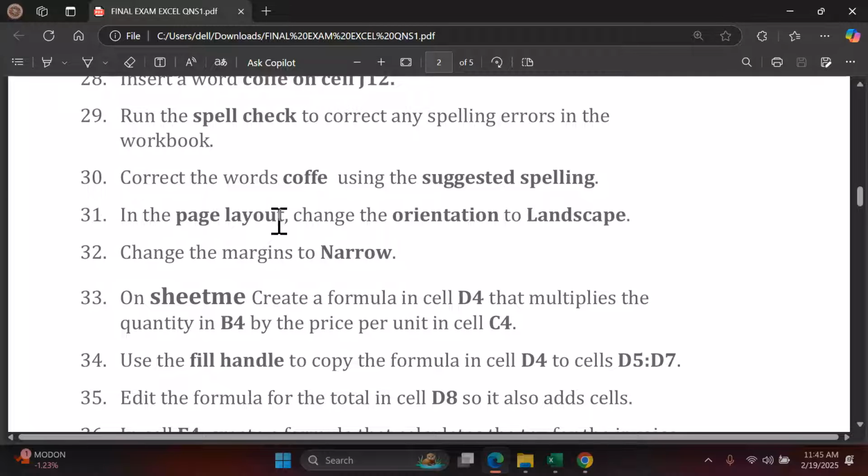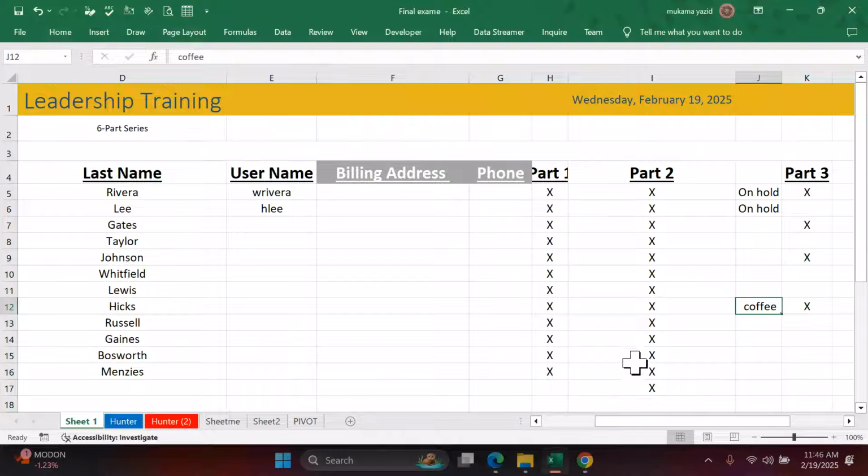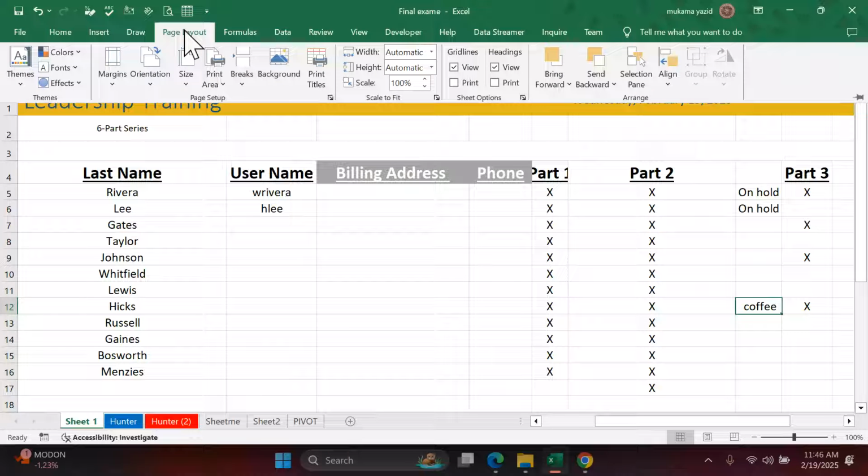31. In the page layout, change the orientation to landscape. So here we go to the home tab. Let us go to our Excel, then from there we go to page layout. There is what we call orientation.